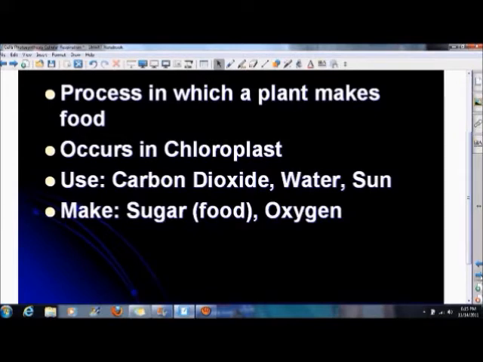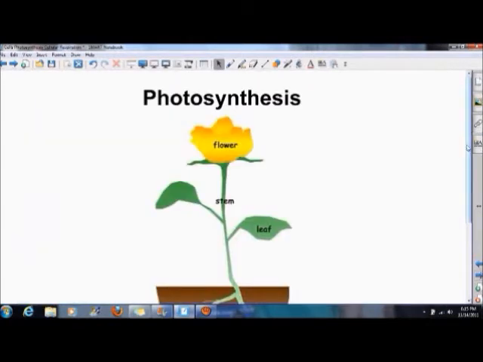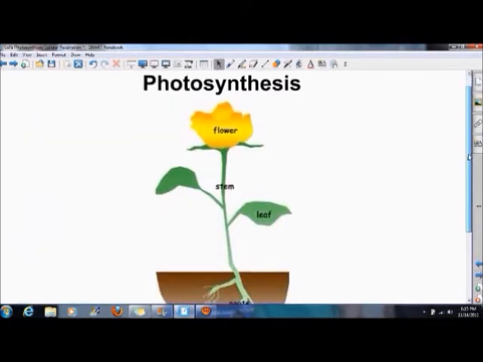Let's draw a picture. In your notes, just go ahead and draw a simple flower or plant or small tree. Anything will work. That's a plant that's going to do photosynthesis. You don't have to label these parts. This is just the one that I'm using, but you can see the parts of a flower here that are labeled. These parts are important for photosynthesis.